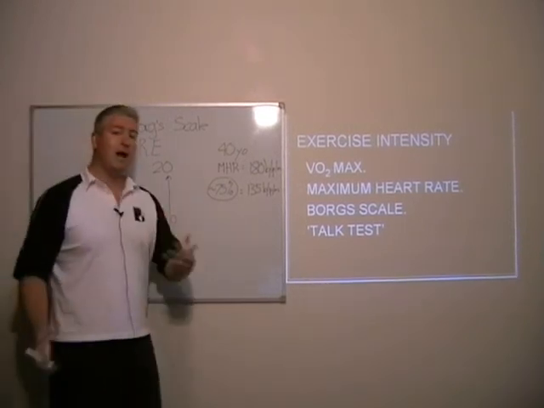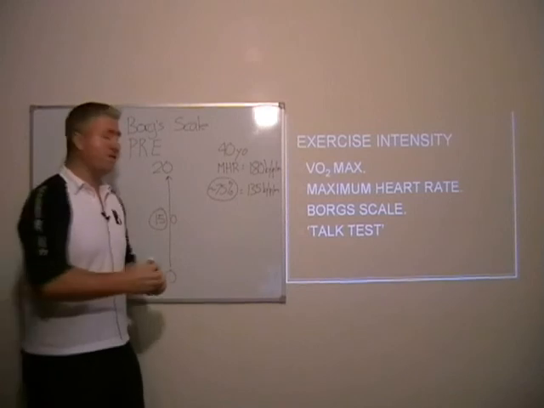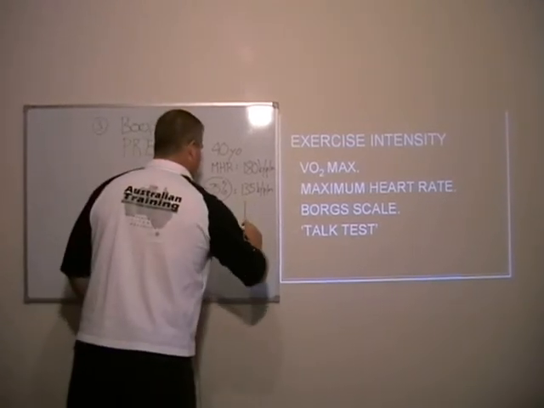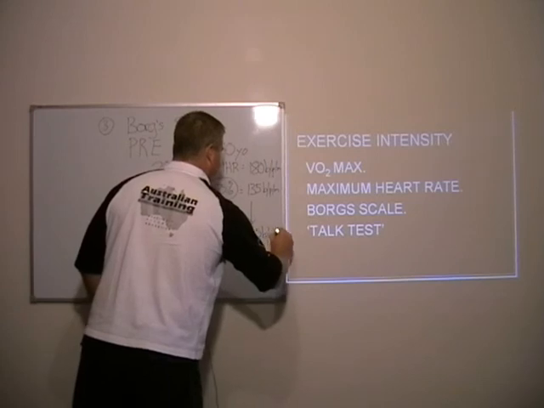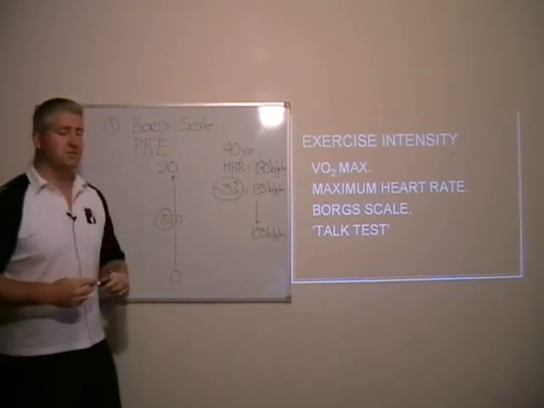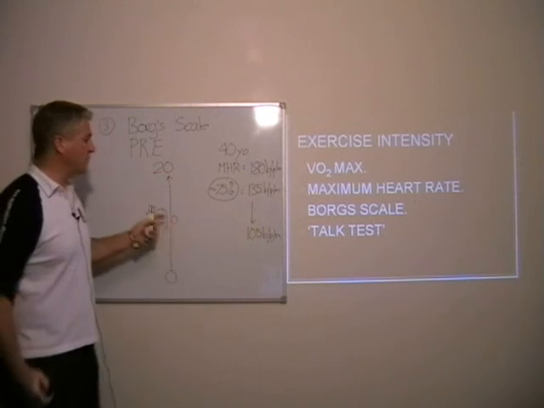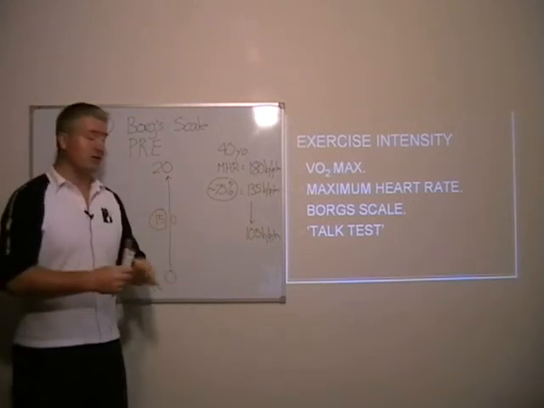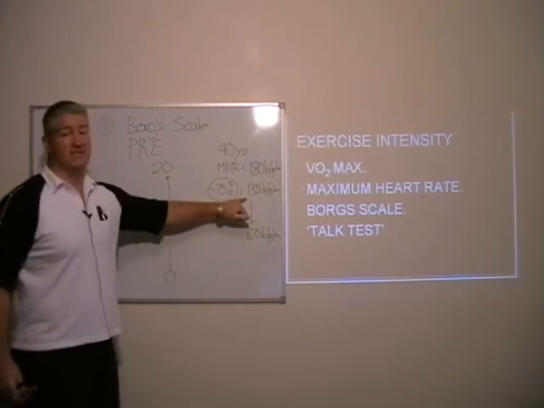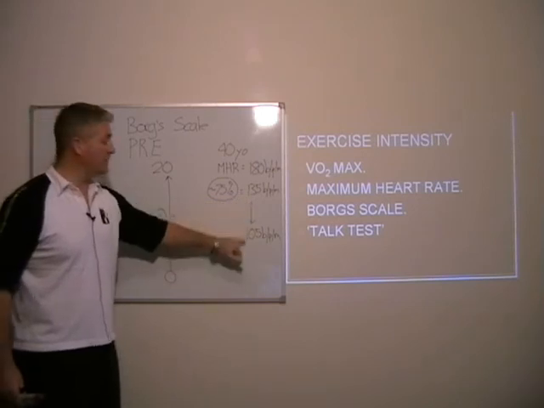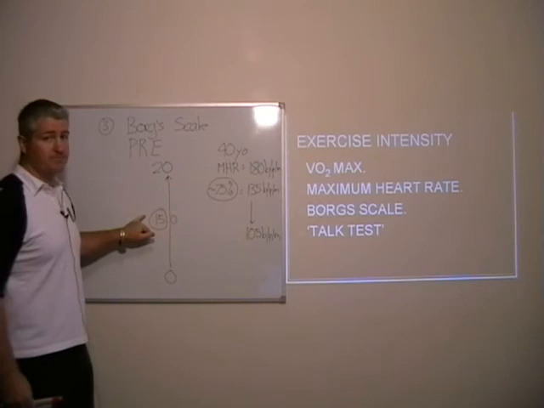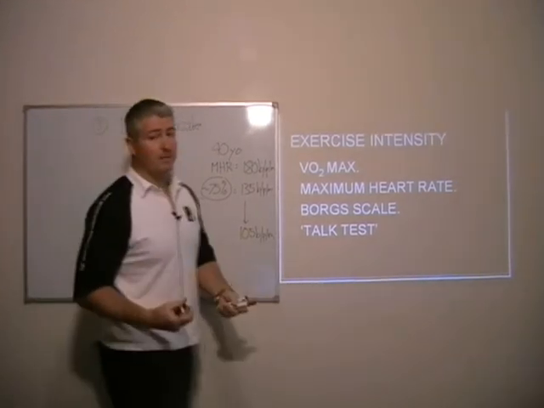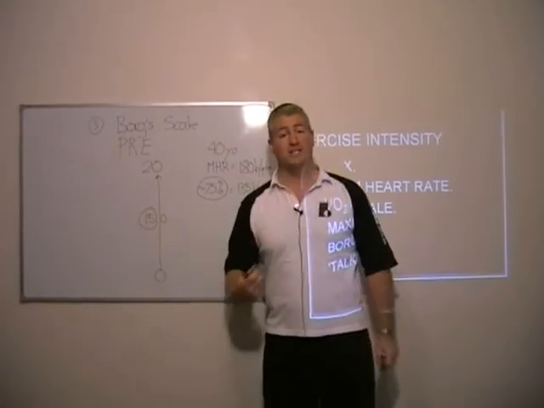But then we check their heart rate monitor and we find that it's not 135 beats per minute. It's actually something like 105 beats per minute. And we think to ourselves, I'm not sure if this person actually has a good understanding of Borg scale because we need to increase exercise intensity because they're not working at 75% of their max. That is, the score they're getting on their heart rate monitor does not correlate to Borg scale. Now the really good thing about Borg scale, as I mentioned, is that it's always accurate.